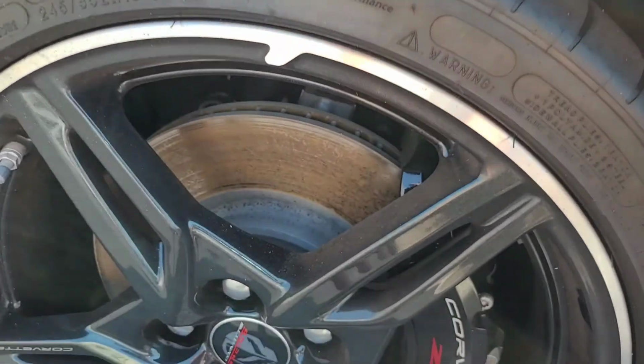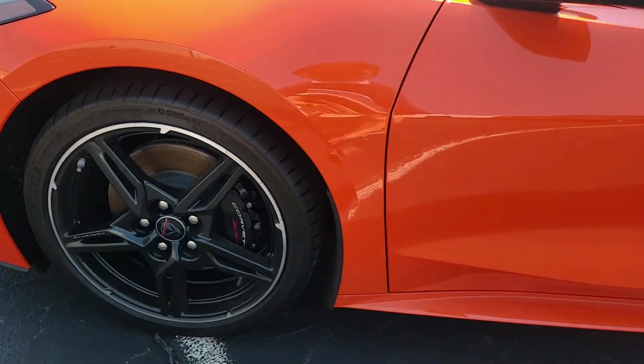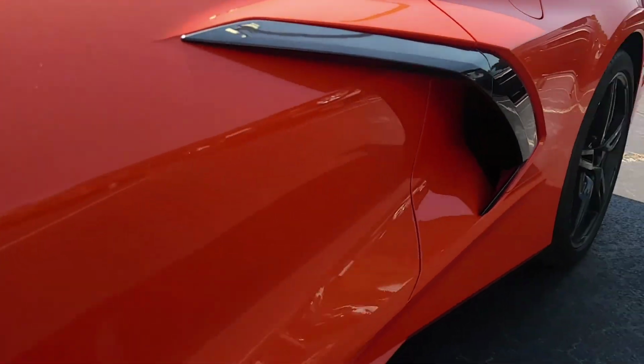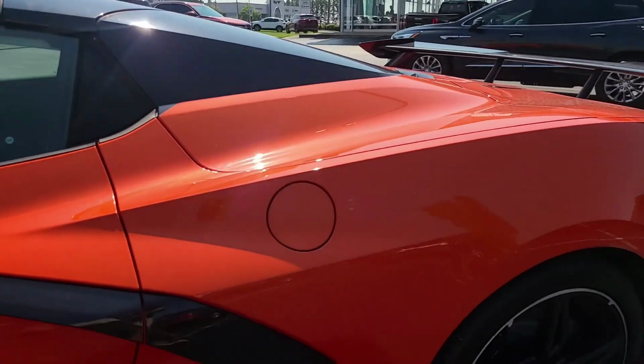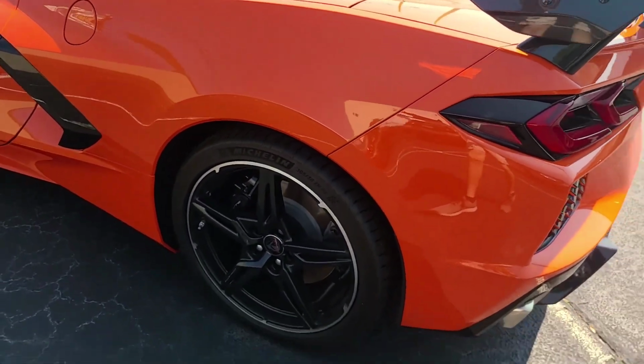It says Corvette Racing in the middle caps. You got your Corvette Z51 on the brake calipers. I mean, this thing just looks insane. And you can see our big air intake. This actually goes back to a radiator. Because the engine's in the rear, you gotta have the radiators in the rear. Not all of them are in the rear, but most of them are.